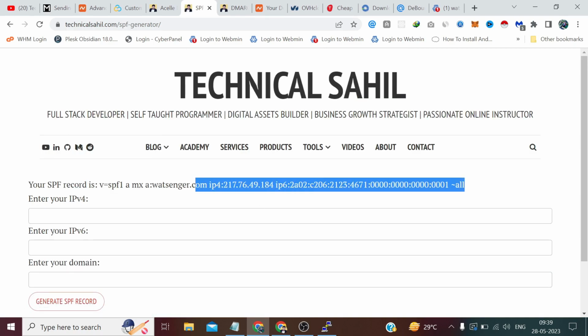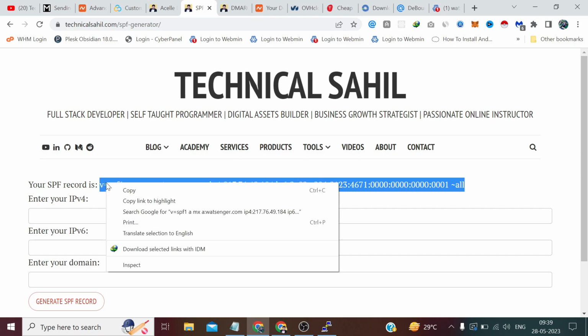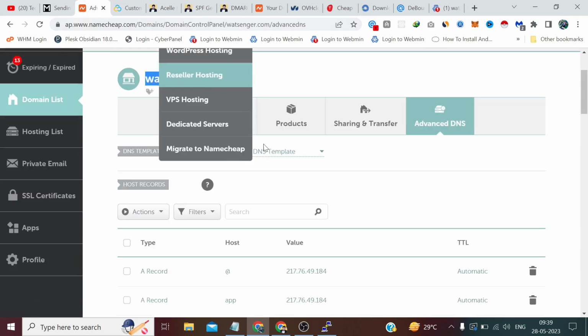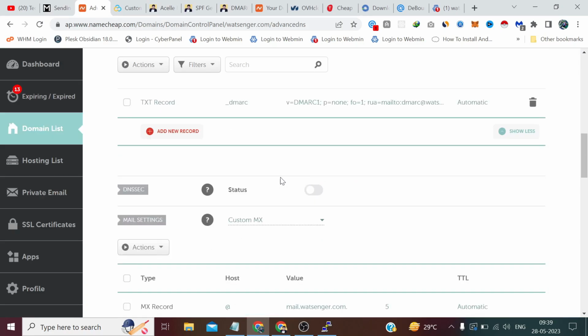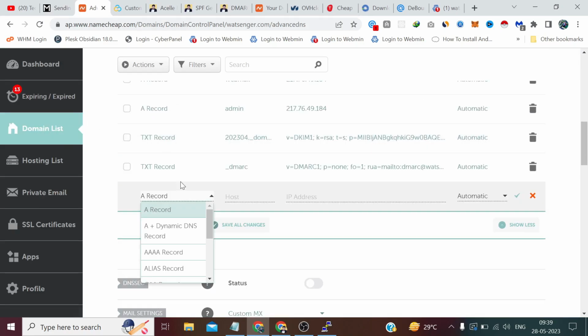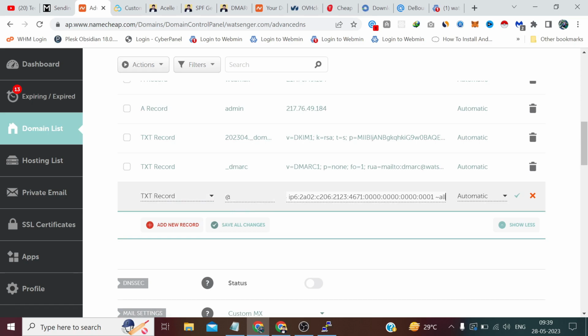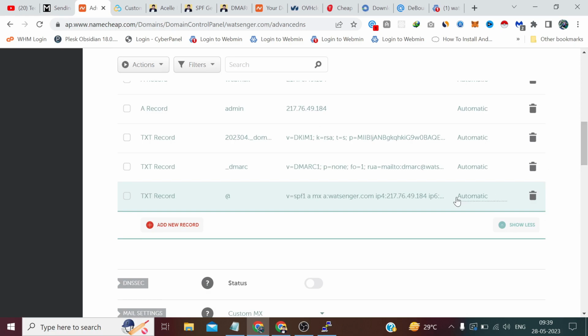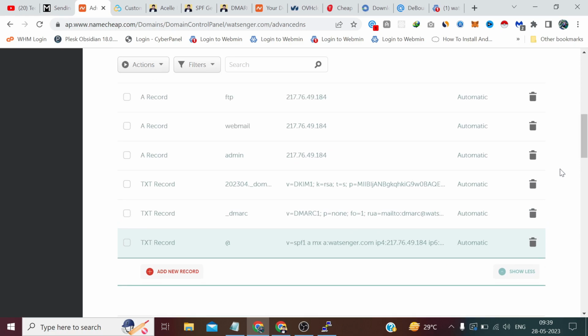Now copy this value. In your DNS, add new record, TXT, at the rate, paste the same value and save all changes. Now we are also done with DMARC and SPF record.